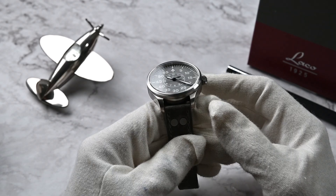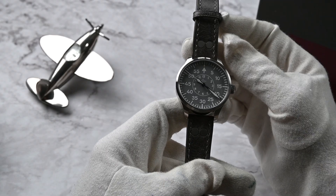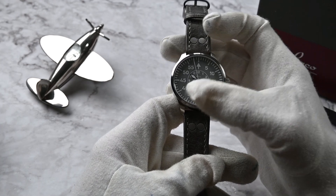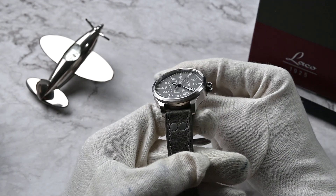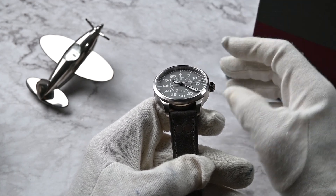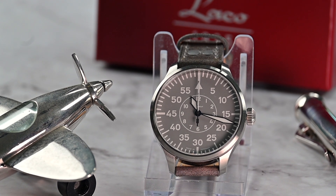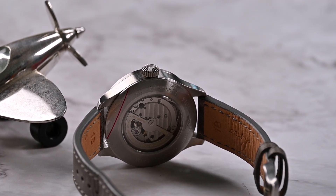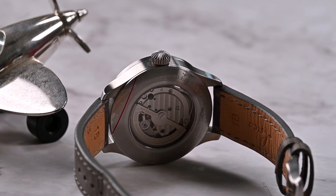Now let's address some concerns. Some folks might be disappointed with the leather strap — it's on the shorter side in terms of width at 20 millimeters, making it look a bit tiny compared to the watch head, especially for larger wrists. There's also no denying that the sapphire crystal lacks AR coating, which means it can be prone to reflections — you can remedy this by investing another 50 euros for anti-reflective coating on both sides. Lastly, the Miyota movement, while reliable, might not satisfy hardcore enthusiasts looking for an in-house or Swiss movement, though for this price category it's a solid workhorse.